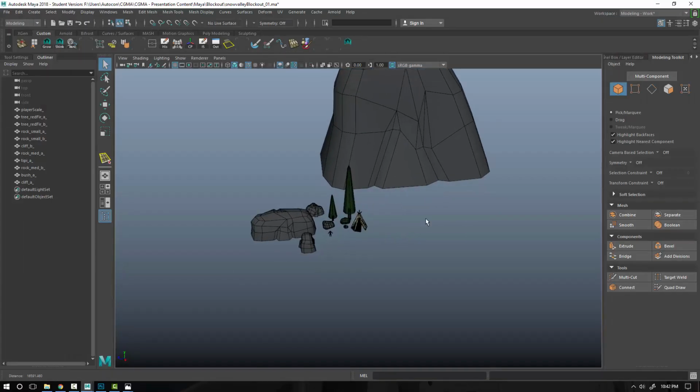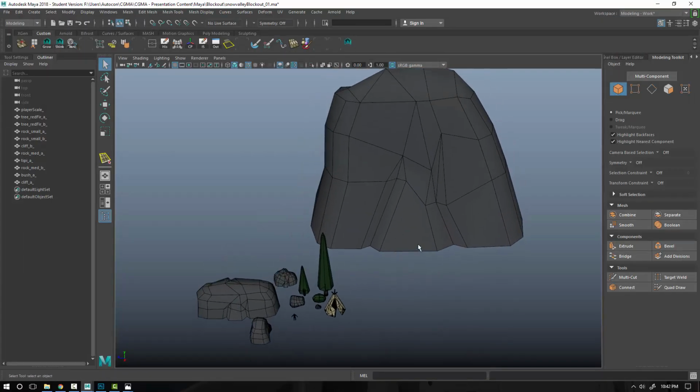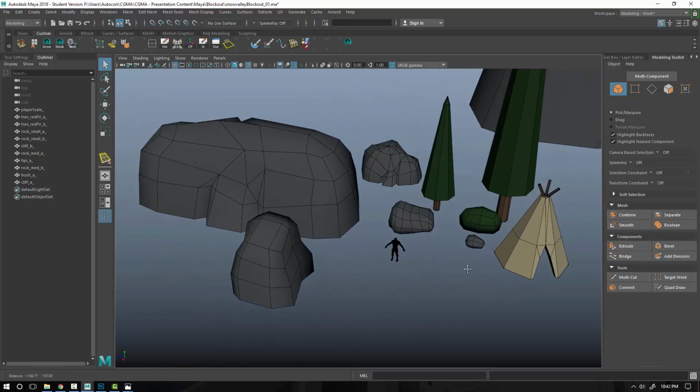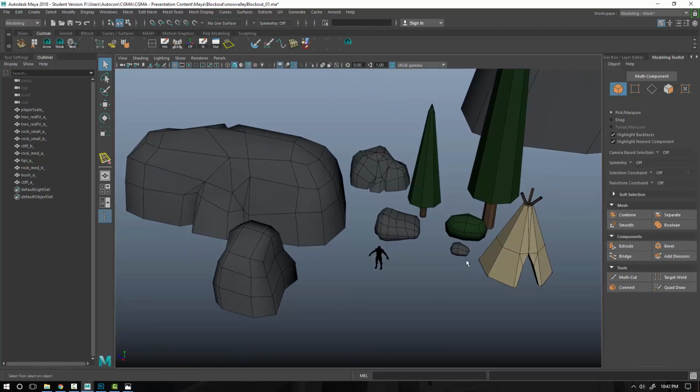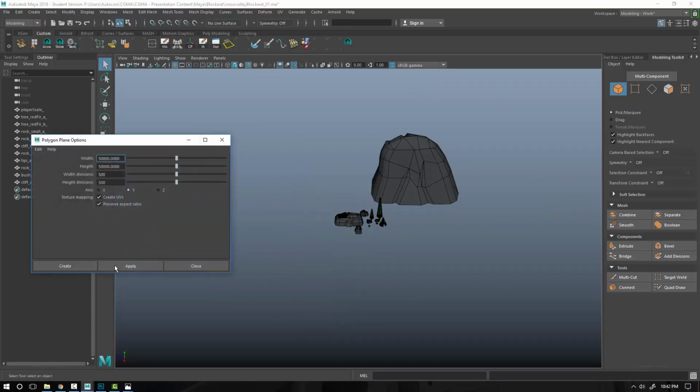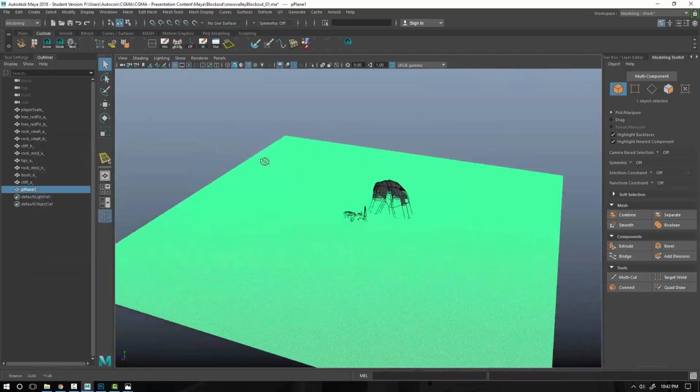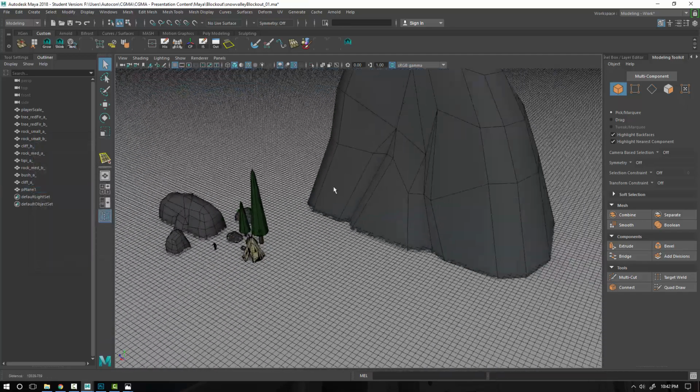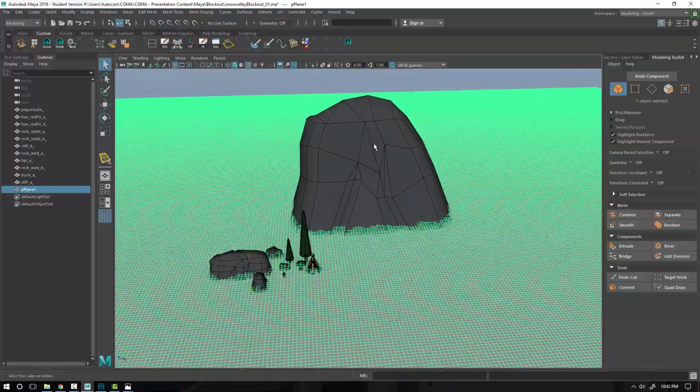Based on the asset list I made, I quickly roughed in some really loose shapes of what I thought I would need. This is again based off the reference callout sheet I had. I've got a very large cliff, some more medium 360 style cliffs, some smaller boulders, a tree, a teepee, and a human player for scale. So this is our large cliff, our smaller assets that are more player height, they'll really need to be highly detailed. And this just can give us a really good sense of scale right off the bat, so we know kind of what we're dealing with.